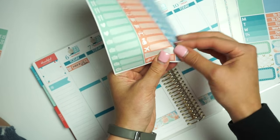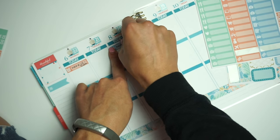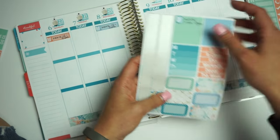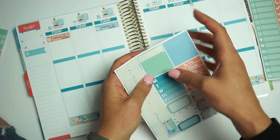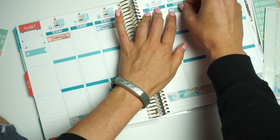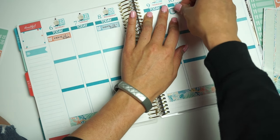Started planning, I usually do no white space and I fill everything up, but I've started using it more functionally, and I actually, oh, that is so crooked.